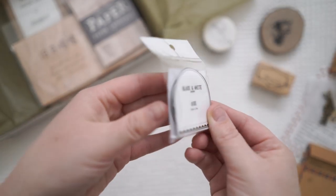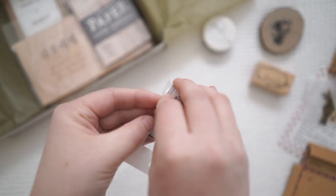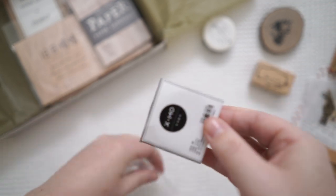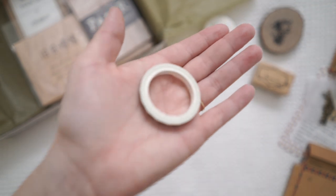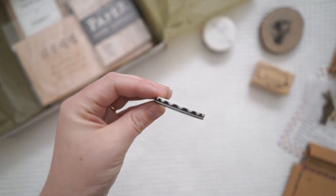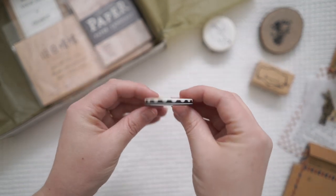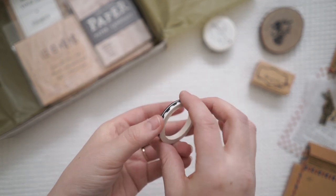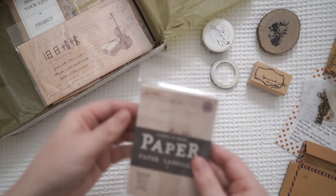So next we have this really fine washi. I don't know a lot of these brands, to be honest with you. But it looks like it's just black and white. There's like a little stripe on this side and a little curve on that side. Should be really cute for journaling. I like that a lot. Alright, next.